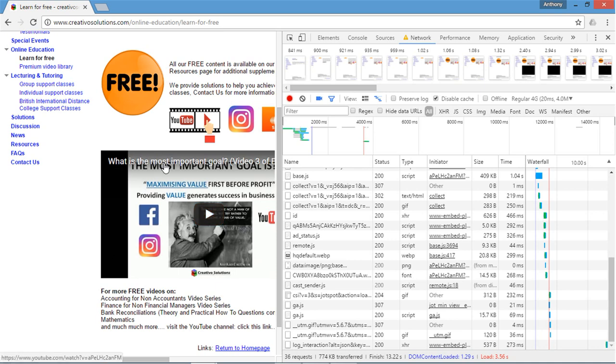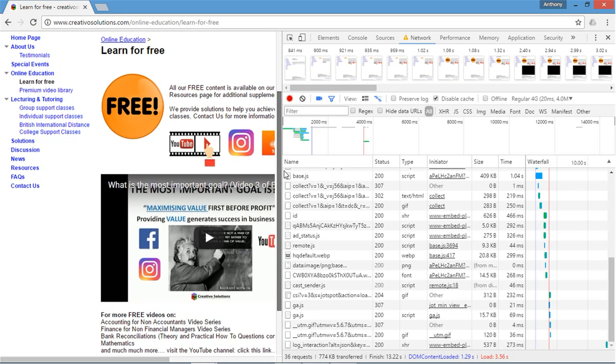So that's what I've taken away from this course: web pages have to be optimized for mobile devices in order to make the user experience the best for people accessing and browsing the website. As you can see, I've taken my own website and improved it drastically. The worst page on this website was the Learn for Free webpage.